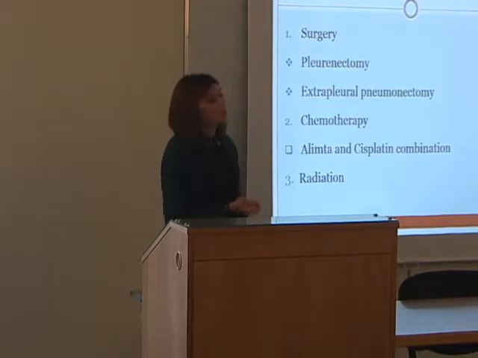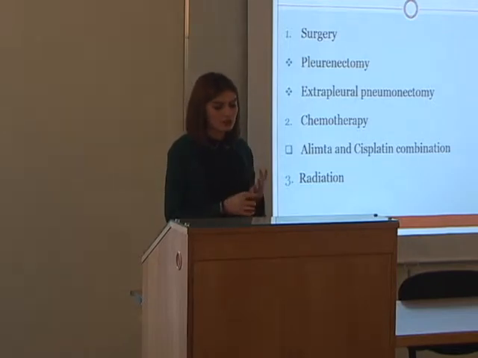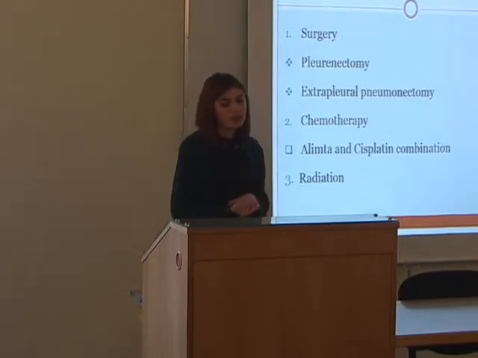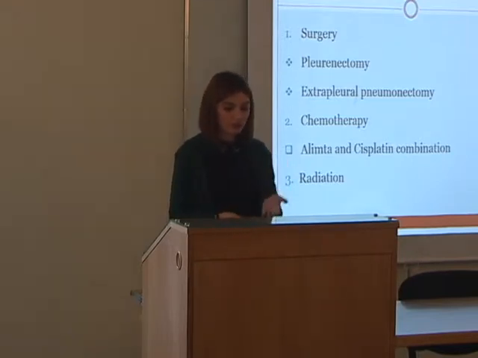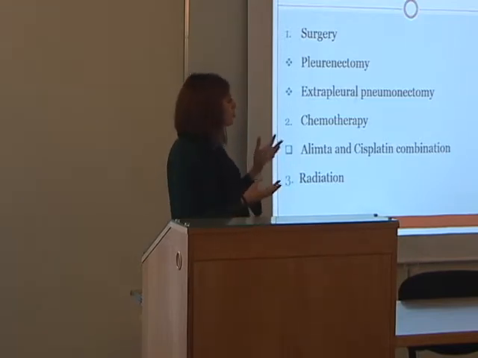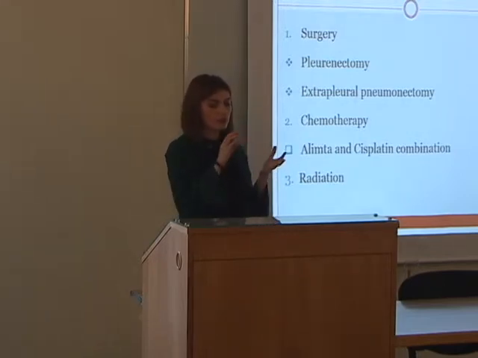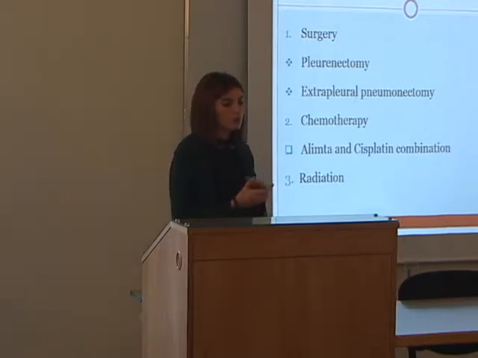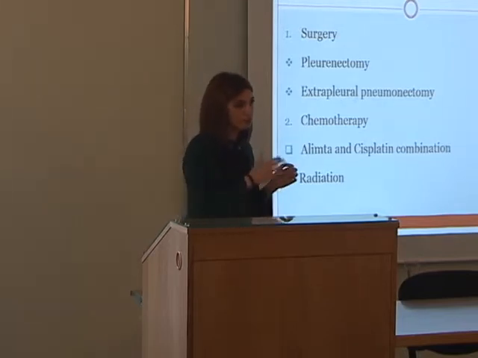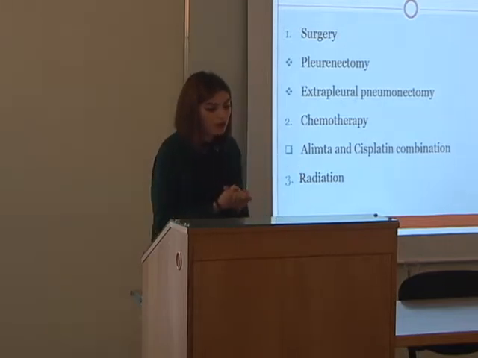There is no cure for pleural mesothelioma. However, surgery, chemotherapy, and radiation are used to treat the disease. Surgery is done mainly by pleurectomy, which includes the removal of the damaged part of the lung or the whole lung, and extrapleural pneumonectomy, which is a more comprehensive procedure and includes the removal of the whole lung, the pleura, the diaphragm, and also the pericardium.